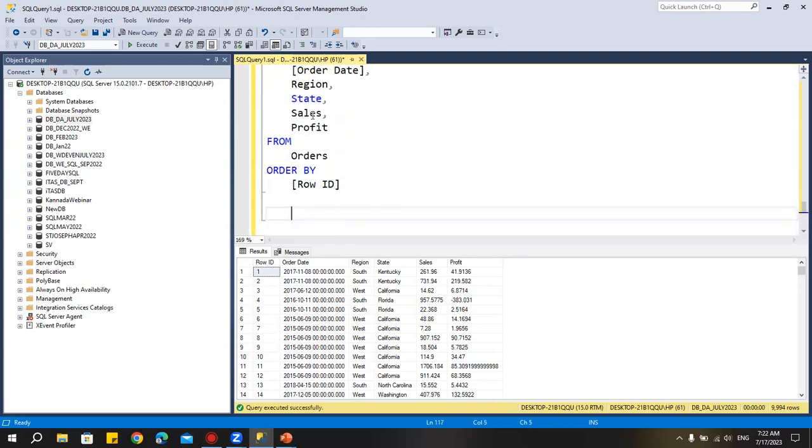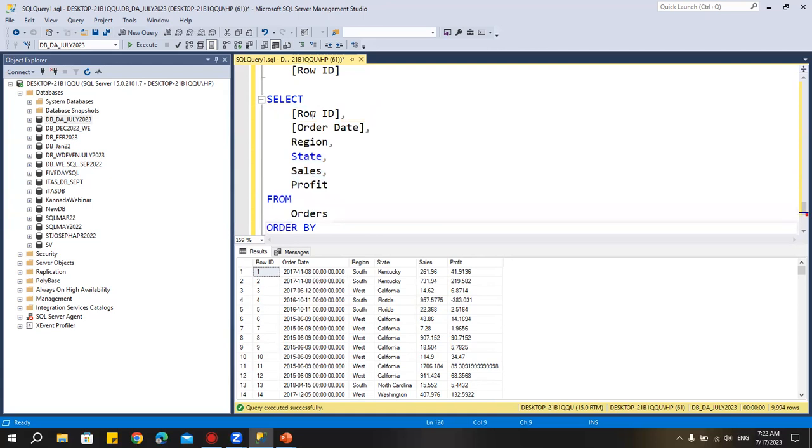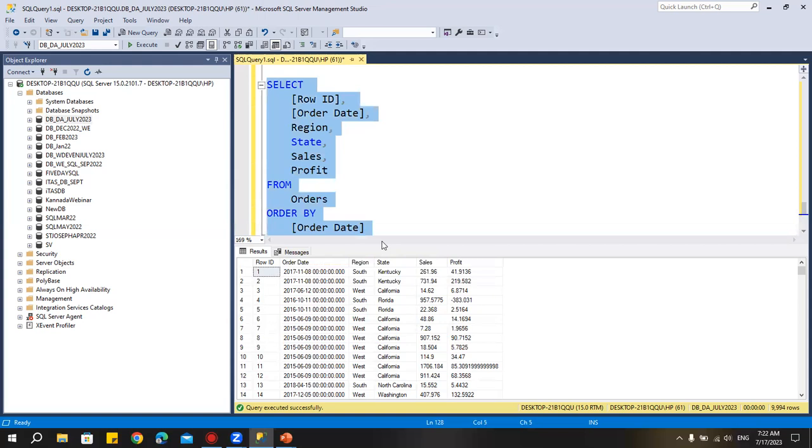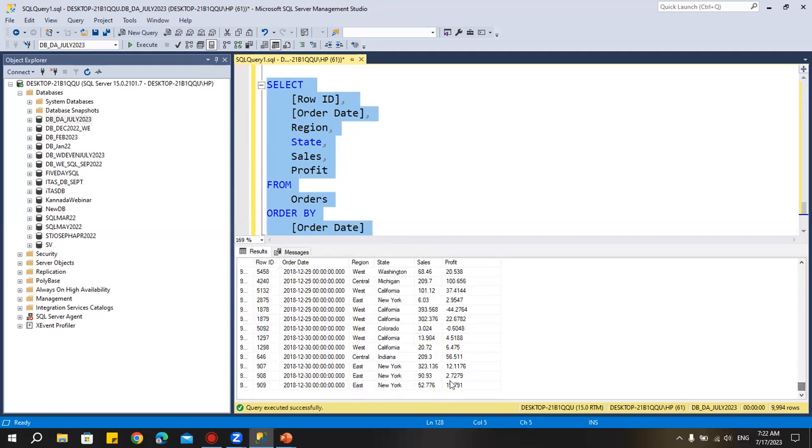We paste. Okay. Now we have this order date. Just mention the column. That's all. Now this will be ascending order. When I say ascending order, this is oldest to newest. That means the oldest date will be on top and the newest date will be at the bottom. So if I go and check, from 2015 to 2018 is what we have for the date.